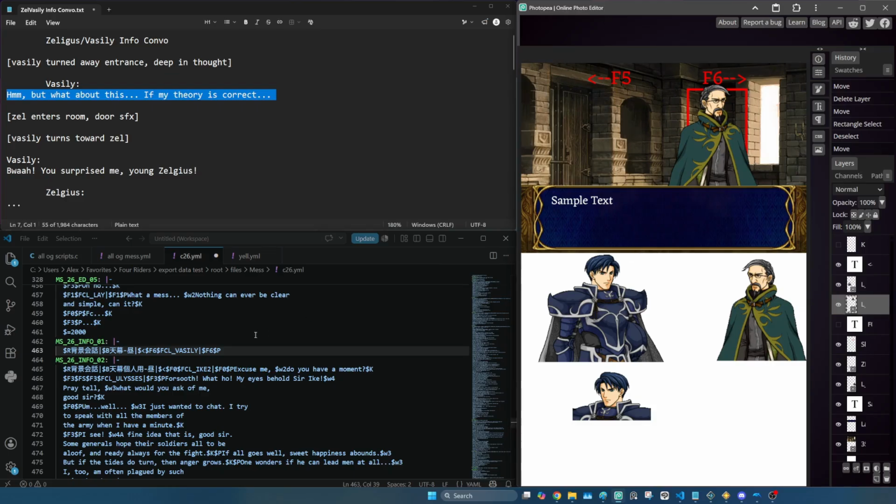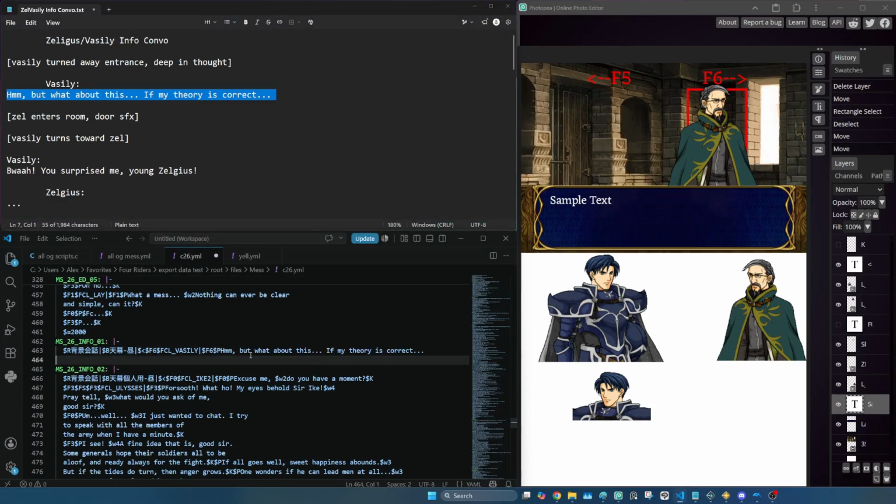What the money sign P does, if you've ever played the game, of course you have, is it will scroll the text upwards out of view. And that's starting a new paragraph, giving more space for the new text to appear in. So money sign P, and then we can just start typing, or in this case, I'm just going to copy and paste it in here, and then maybe do some edits.